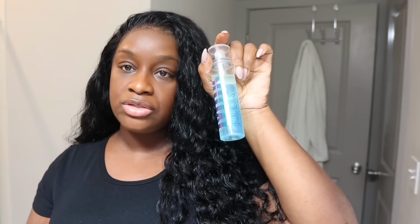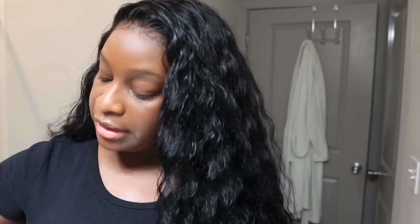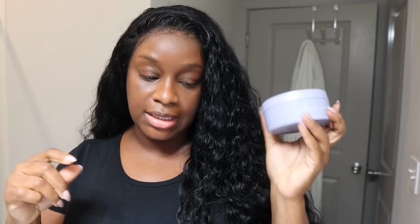And then I finally got my hands on the Milk Setting Spray. Y'all know I have this one, the Hydro Grip, but I wanted to try this one, so I just bought the little small one. I haven't used it yet. Let me spray some on my face today and just see. And it says to shake well. So this is a matte setting spray. So we'll see how that does. And then I bought some more Fenty Skin. This is like my all-time favorite.